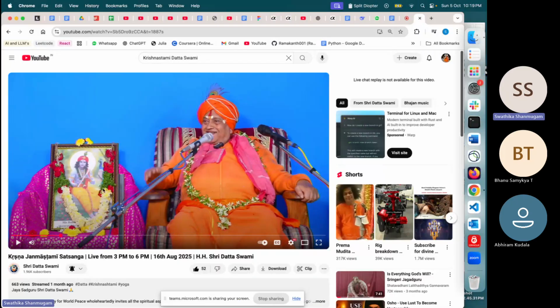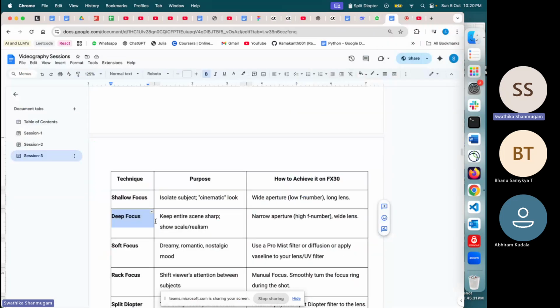But again, these have multiple components in it, right? So you have Krishna's frame, you have this chair, you have Swami's mics, you have Swami. When these many objects are there in the frame, there is no point of focusing only on the speaker, because if you are doing that, then what's the point of putting other objects in the frame? So this is a wide focus wherein no specific object is focused, but whatever content is there in the frame has been focused. So this is an example of deep focus.